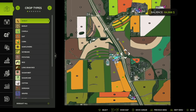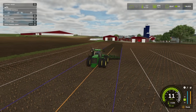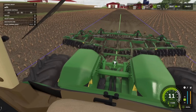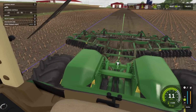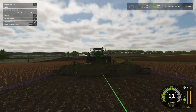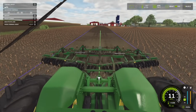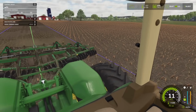So we just got 2 more pieces of tillage, but we got a lot more corn planting and stuff like that to get done. And it's just going to take time to get it done. The disc looks like it's doing a pretty good job mixing up the dirt really well, getting a nice good chopping on it. And it's not really doing it too bad. We're getting a lot of erosion. Hopefully we don't get a whole lot. I wouldn't mind eventually putting some pivots down or something like that, but we'll see what comes about it.